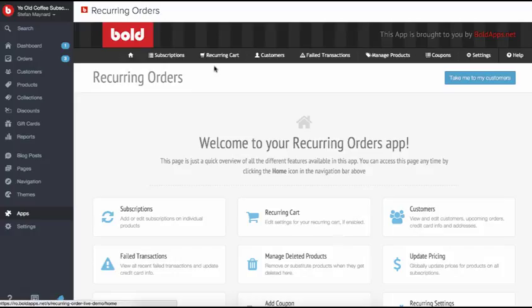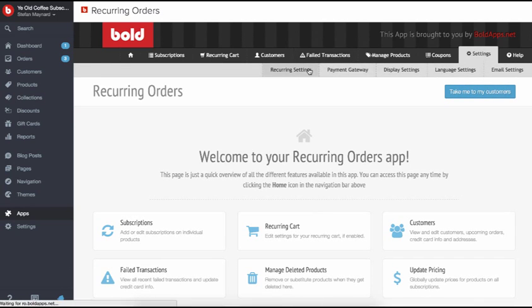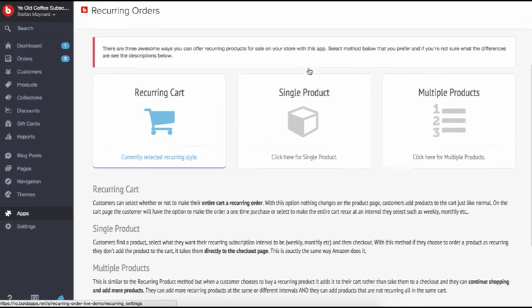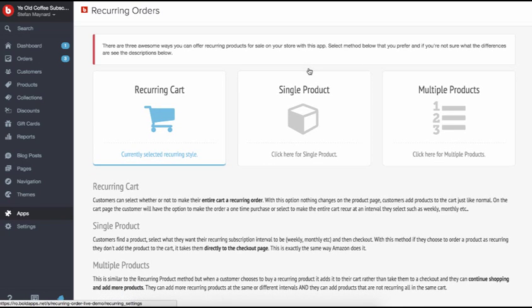Once you have those two things set up, the first thing you're going to want to do is select what type of recurring style you want. And I quickly highlighted two of them. You saw the recurring cart, which is where the widget's on the cart. You saw the multiple products. That's where customers can have a recurring product in a cart, a one-time purchase in a cart. And the recurring products can be, one could be 1 month, one could be every second month. You can mix anything you want in the cart.